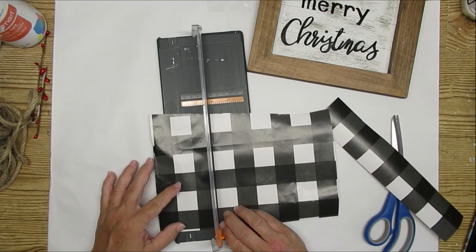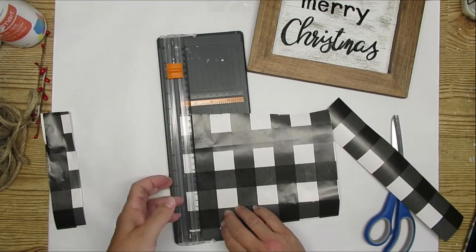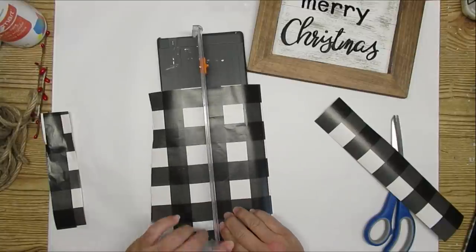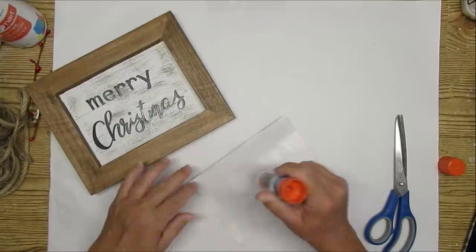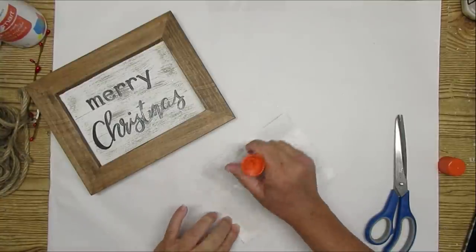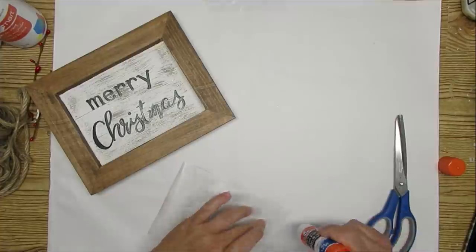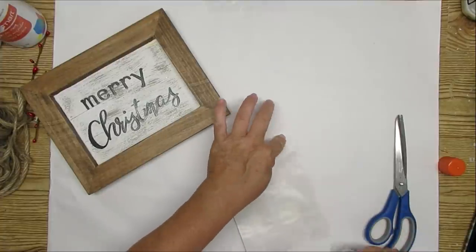I'm cutting the rest of it with my paper trimmer to just get some nice clean lines. This is a great investment if you work with paper a lot. I used to scrapbook, so that's why I have this one, but I would definitely be investing in one if I didn't have one. I'm just going to use a glue stick to put it in.